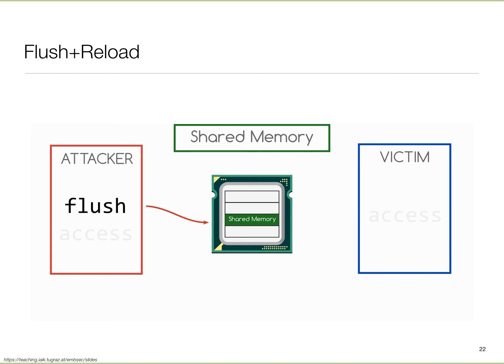Okay. Now, what the attacker will do is flush the cache. Flushing the cache basically means that we empty the cache, and this is provided as something that a user space program can do. You don't need any special privilege for that. Why do you think that might be? Why do we let normal programs flush the cache?